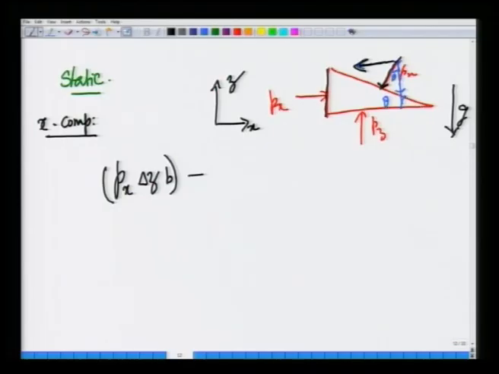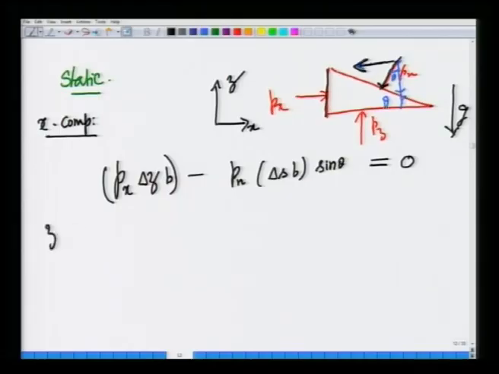It will have a component in the horizontal direction, or x direction, which is nothing but P n. The area of this face is delta s times b, and the force has a component P n sin theta. If this surface is completely vertical, that is theta is pi by 2, the normal force will be purely P n, but this surface is inclined. So, there will be a component of this force in the x direction, which is P n sin theta. The sum of forces must be 0, because by Newton's second law the fluid is static. So, the sum of all the forces must be 0.